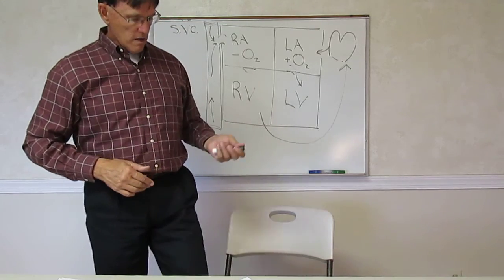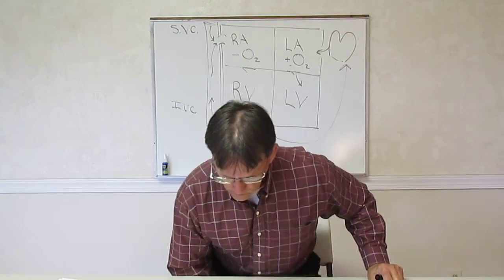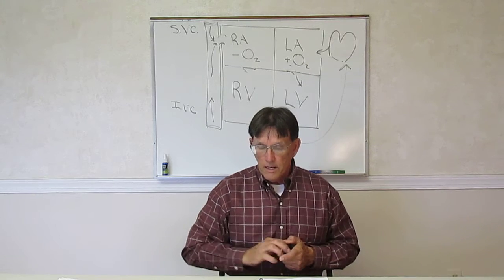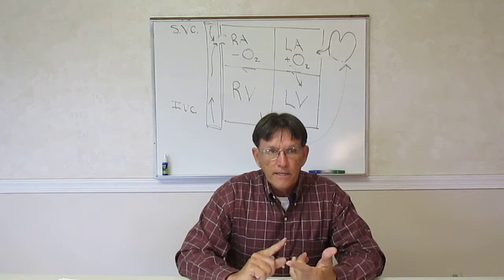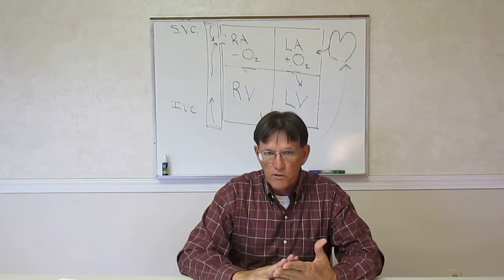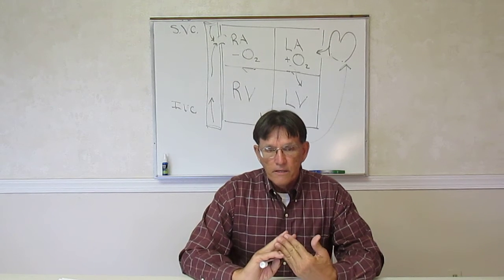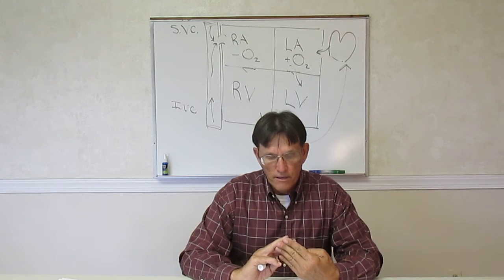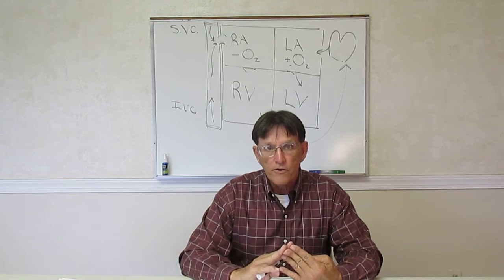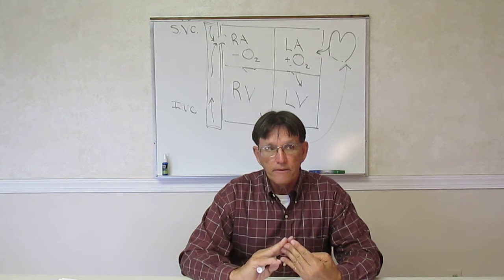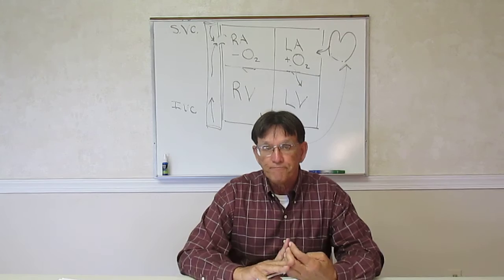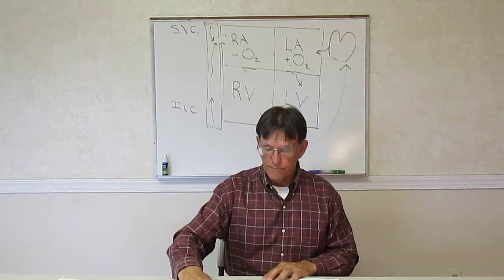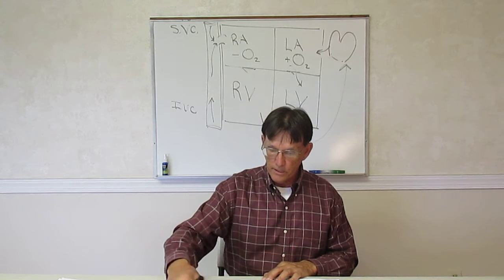So that's the movement of the blood through the heart. Pretty simple. But refer to your big book, look at the picture of the heart, pay attention to the vena cava, the flow of the blood through the chambers, and then the flow of the blood out of the heart by way of the pulmonary artery and the aorta. Okay? All right. And this is a short section, so we'll get through this pretty quickly.